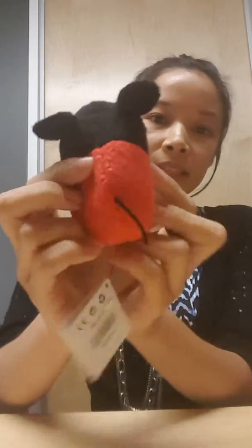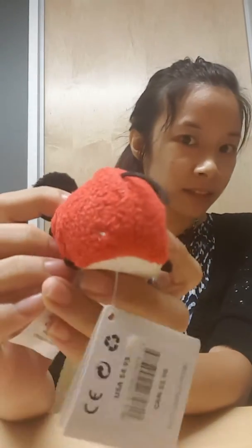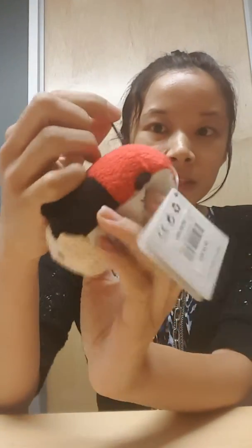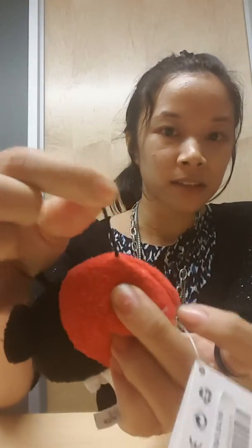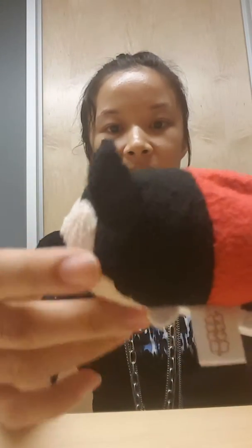He's got his little red shorts, butt kind of thing, and his little tail — it does stick out. It's actually pretty well secure; I'm literally pulling it pretty hard, so they did a good job. A lot of people don't know this, but these are used as screen cleaners, so if you need to clean your stuff, you can. These are really small — they are made of beans, maybe like six inches.